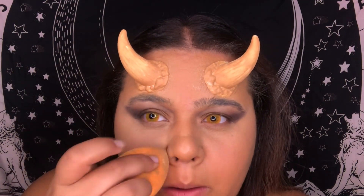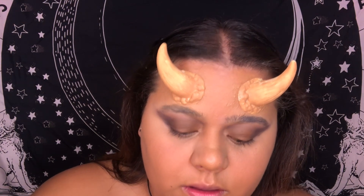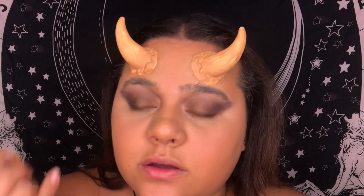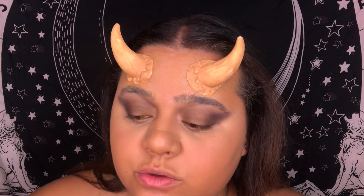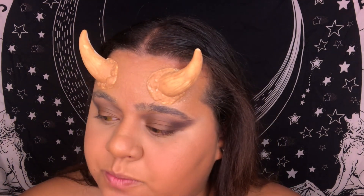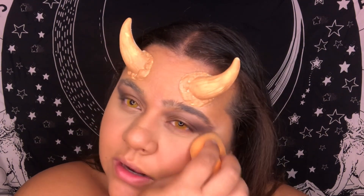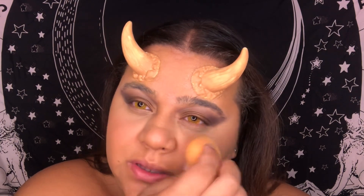I'm putting powder underneath the eye — using medium to make sure it stays light. When I put powder on my face and take off the excess, it helps with contouring. I use medium under my eye and medium deep on my face. I actually like to press the powder into my skin rather than just dusting it on.